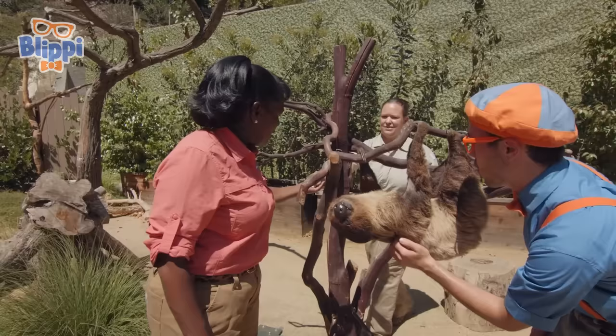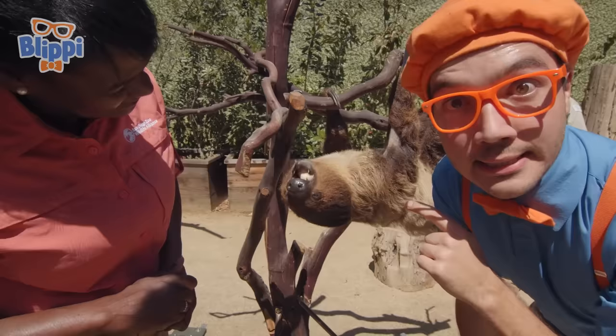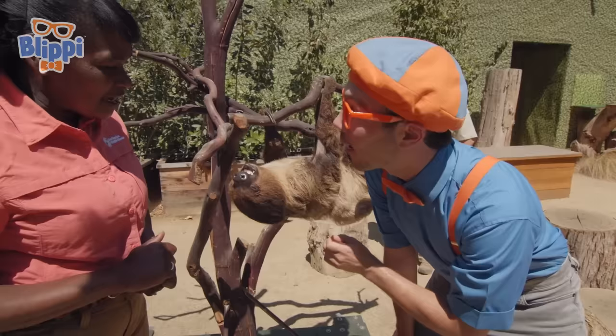I think... did you swallow? Another one. Time to give her another treat. Wow, look at those teeth. They're so pointy. Yeah, they look like triangles. That's right, that's nice and sharp to cut through the peels of any of the fruit that she might find in the trees where she lives.